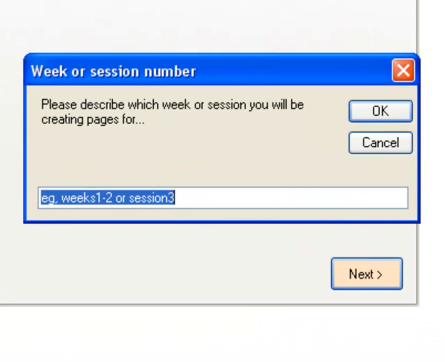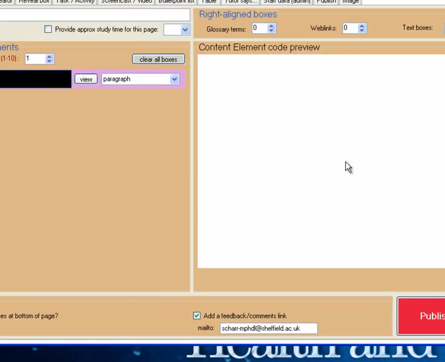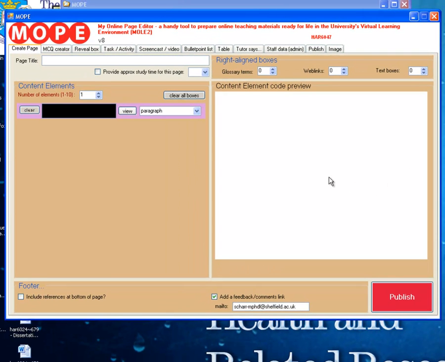Now it will ask you what the session is, or the week number that you're creating for. This is a really good idea to put in because it helps with any troubleshooting later on. So for example, you can put a week number, a session number, or even just a description. You could say, for example, under nutrition, which is a session on key issues. So I'm going to just put that. By putting that in, it will help us diagnose any problems that are reported, because when I publish a page, I know, I'm just skipping forward a little bit here.